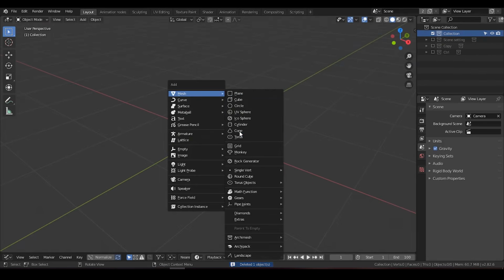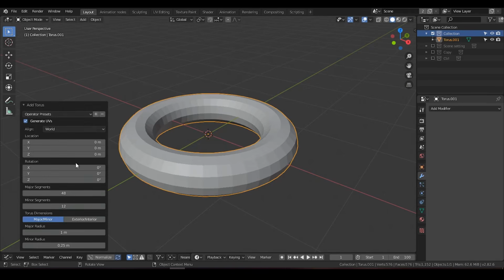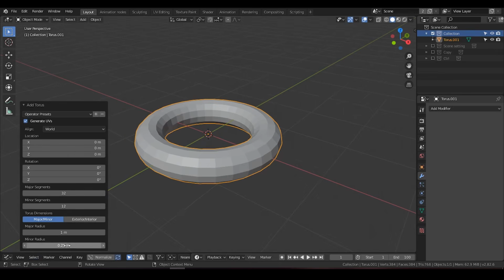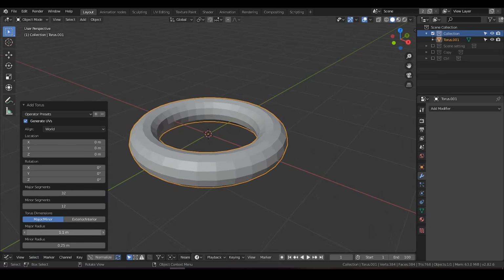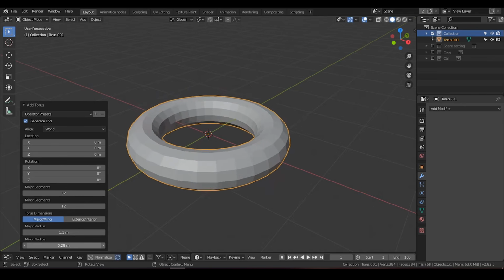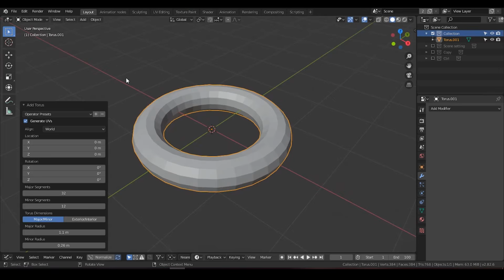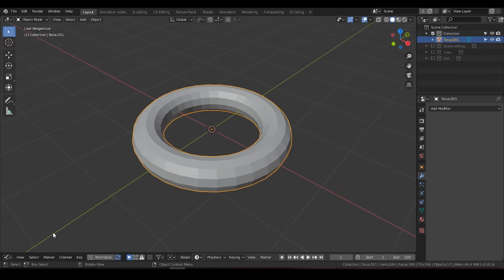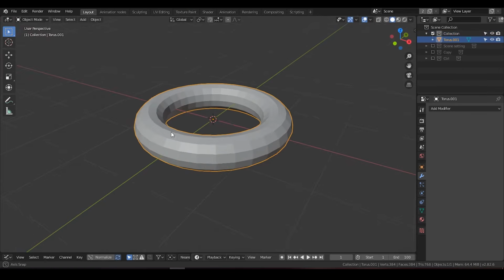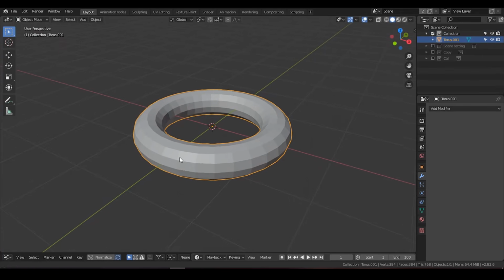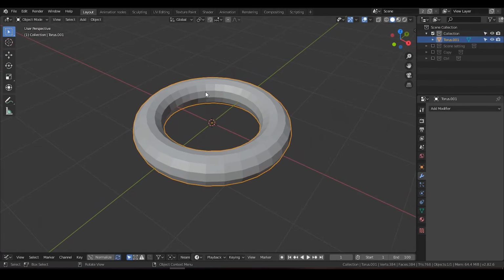Here's the issue. If I create a torus, there are a lot of settings, including its segments and so on, and also the ability to change the major radius and the minor radius, so basically the thickness of this torus. However, here comes the issue. Once I click elsewhere, these panels will disappear forever. There are add-ons which help solve this issue, but I'm using native Blender, so I don't have such functionality. So how can we actually do this?